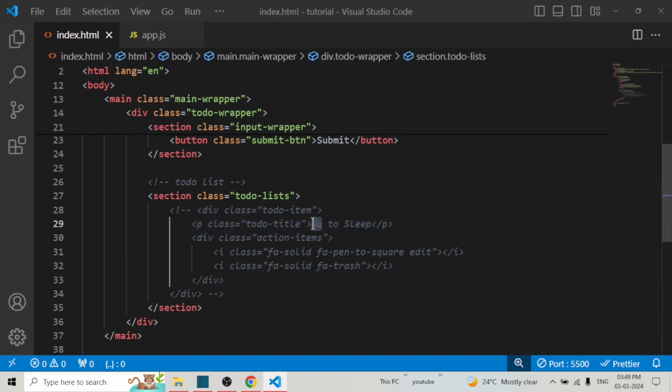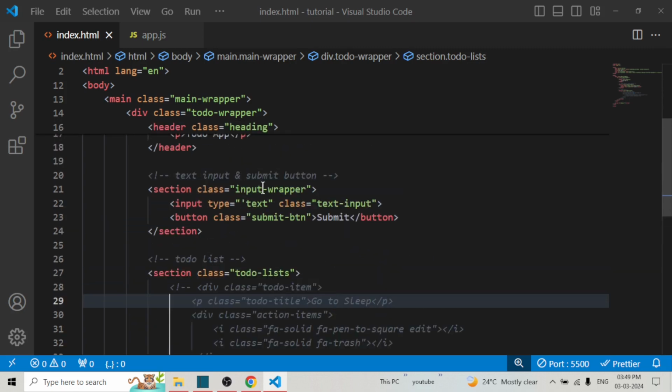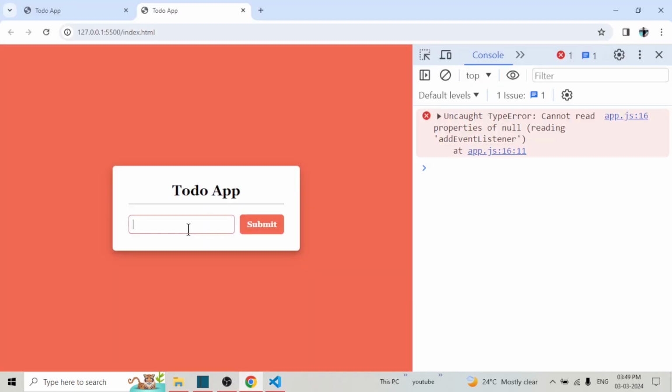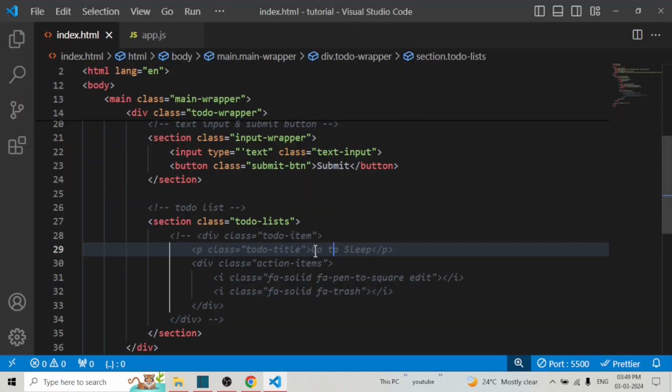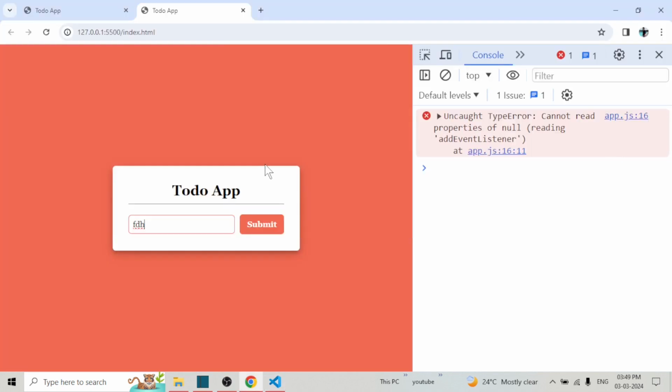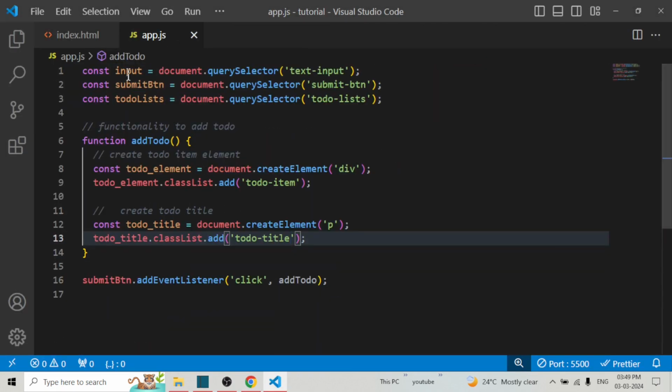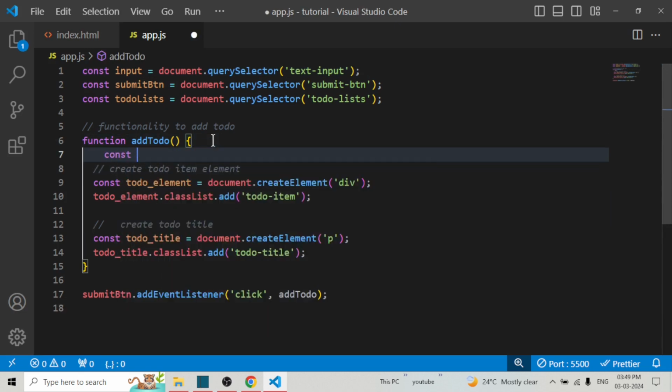Now we have to add the title, whatever the user types here and submits, so that should come here, right? For that, we grabbed the input over here. So I'll declare a variable called inputData and grab input.value.